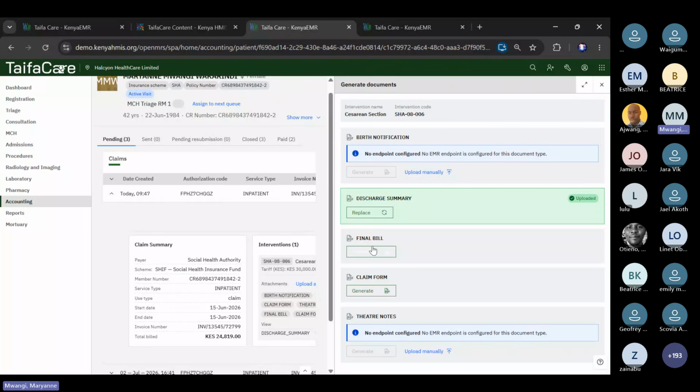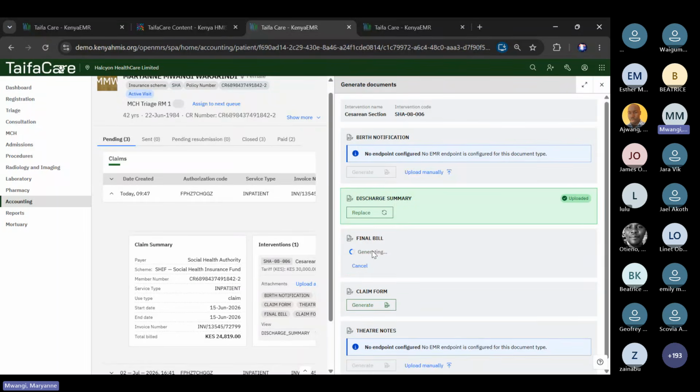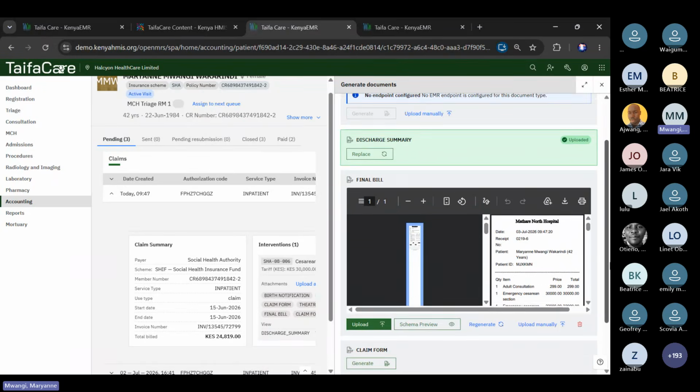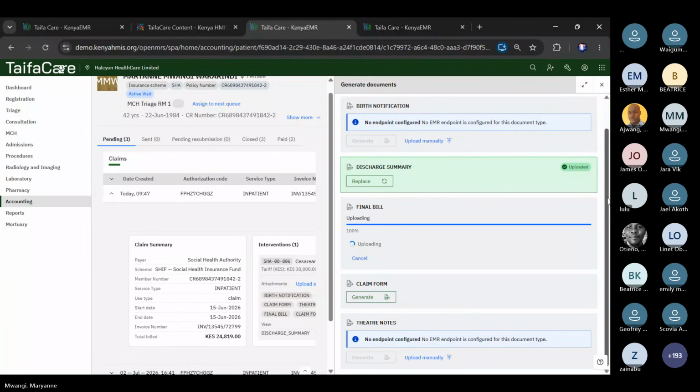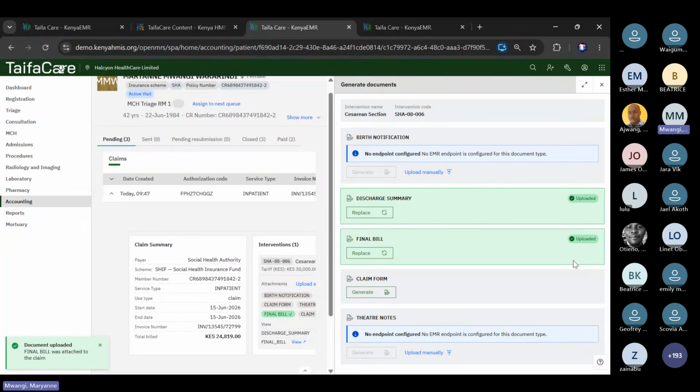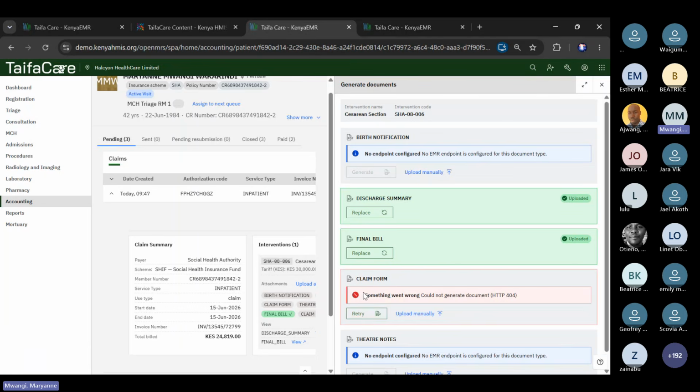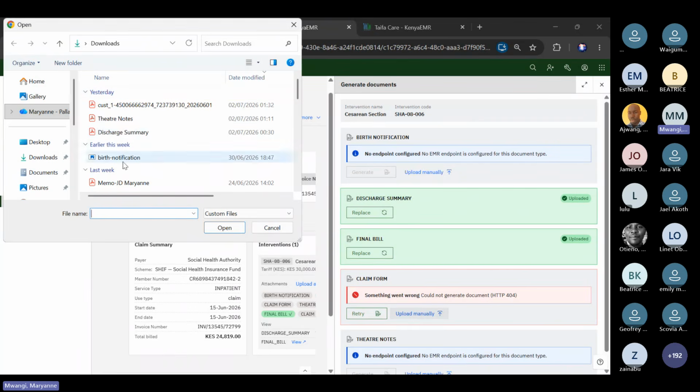Then quickly, we can generate our final bill. Again, the system will give us that because we already have that upload. We expect it to be successful. We also upload the claim form because we can access the virtual claim form. Now, if you can't, because something happened, let me just try to upload it manually.